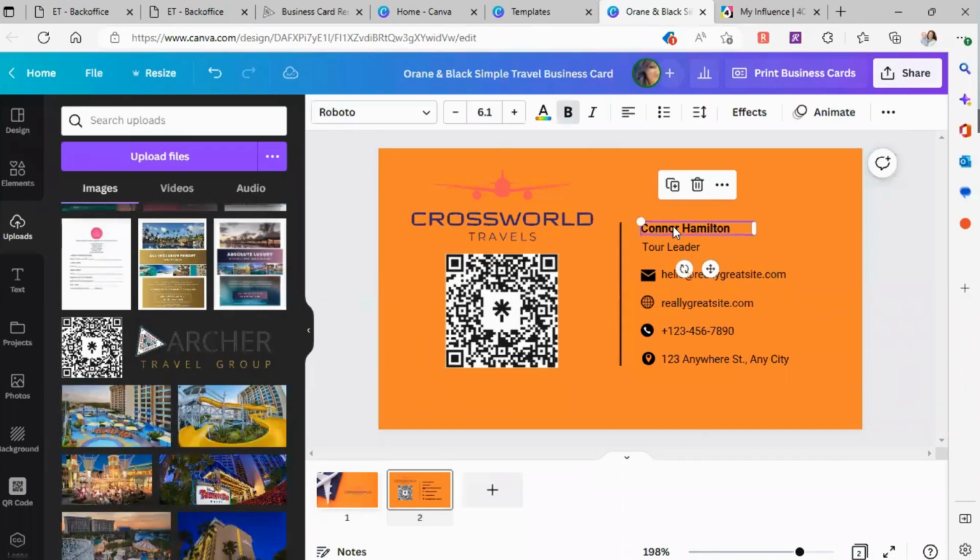So now I'm going to go into my contact information. So Archer Travel requires that you have your name. So of course I'm going to put my first name, you'll put your name. And then there's a position for your job title. You can either put professional travel agent, you can put your rank there, you can put whatever you feel comfortable calling yourself, you can do that here. I was going to play with this and see if I could make it bigger, but maybe not. Yeah, I like it bigger. Okay.